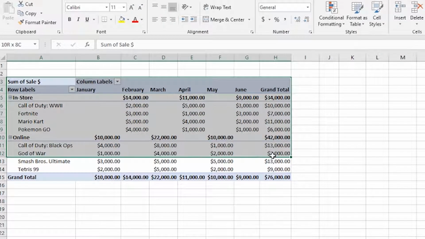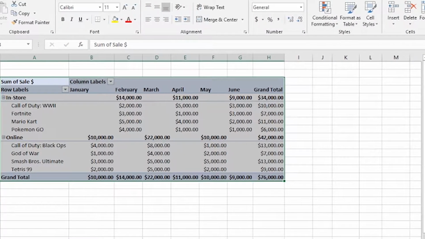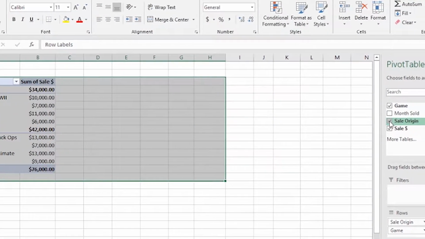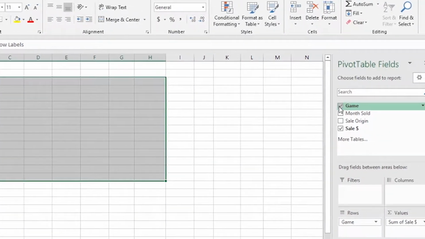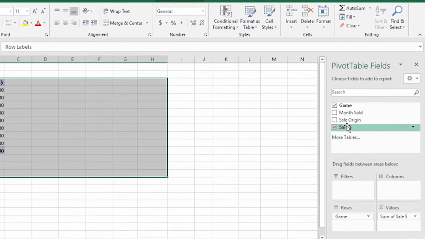And this pretty much is your entire pivot table. So just make sure you have some data that you want to show on there. Once you have that data set, it's going to be super easy to play around with it in the pivot tables. And then again, you select what information you want to be shown. So you can always turn certain things off. So let's say we just want to see, just for the sake of the example, the game and the amount sold.